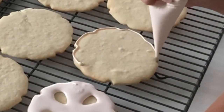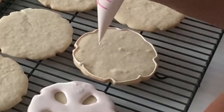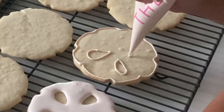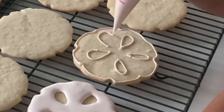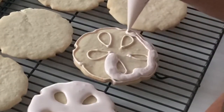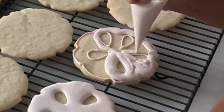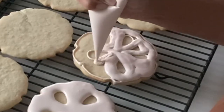So what we're doing here is we're starting with this sand dollar. I did have a sand dollar cookie cutter but you could easily just use a round cookie cutter and then cut out little bits. I am pretty much going to be using the same consistency throughout all of the cookies in this tutorial. This consistency of icing is my favorite to work with if you don't want to have a clear definitive outline and filling. It took me years to be able to come up with this puffy icing and get the texture just right.